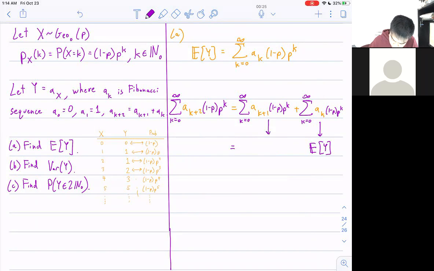But what are these two things right here? We're off by an index of +1 and +2 on these expressions. So what can we do to make the index match up in some sense, to give me something that's in terms of the expected value of y? Well, since this p^k is one lower than this k+1 in terms of index, you might imagine that if we take this expected value of y right here and divide it by p, it'll give us the exact index.